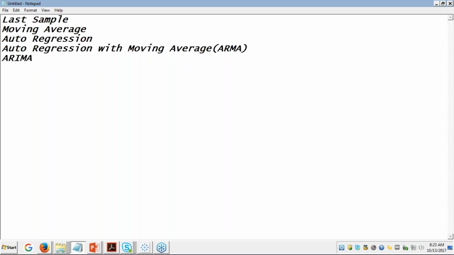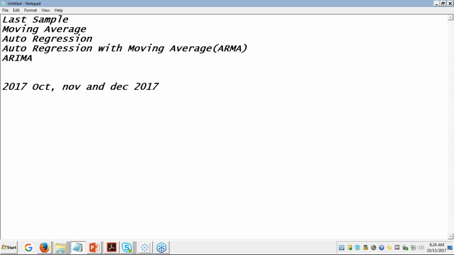For example, assume you have data until December 2017, or say October 2017. So for your company, you have the data until October 2017, and you need to predict the data for the next month, or for November and December 2017.